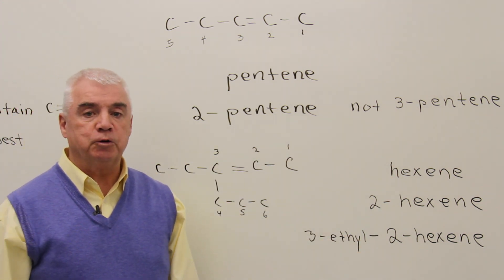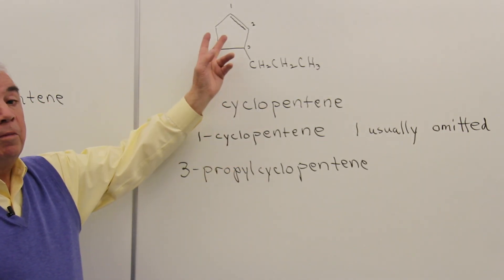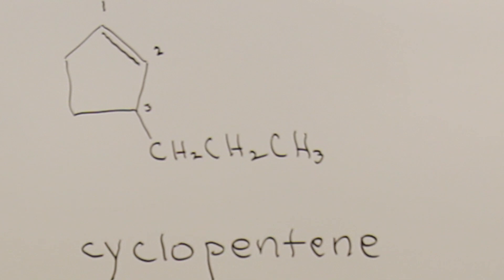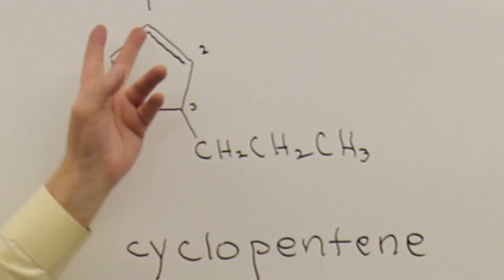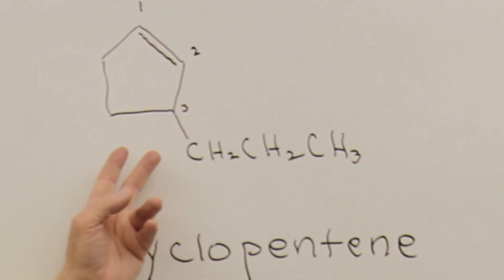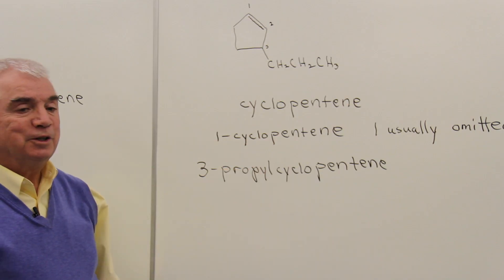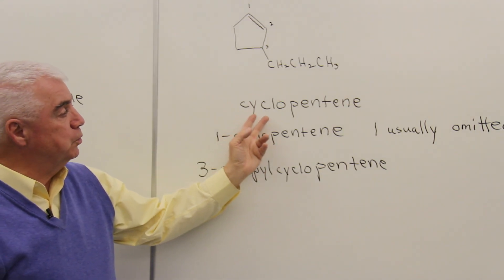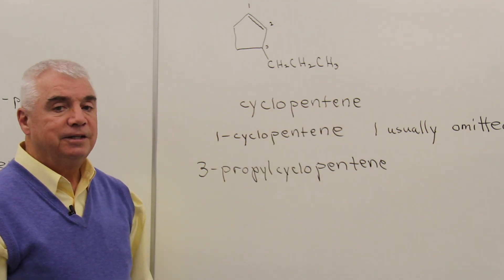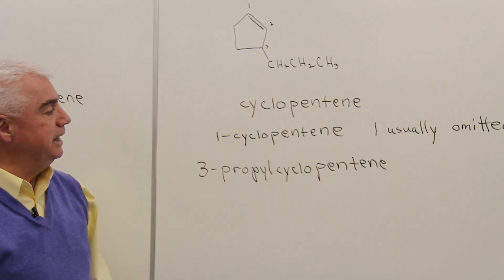Let's look at a cyclic structure. When a double bond is located within a ring, we always want the two carbons involved in the double bond to be at positions one and two. That fixes the numbering system. So at position three, we've got a group attached. Let's just take the rules one step at a time, though. The base word is derived from cyclopentane. We change the ending to E-N-E, cyclopentene.